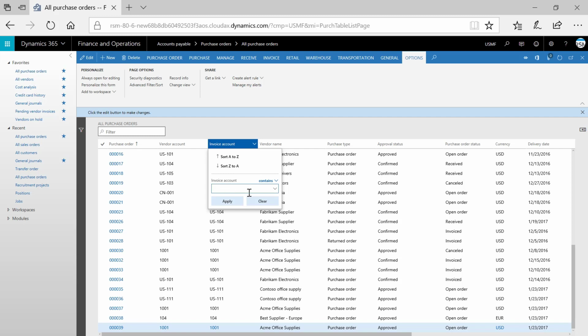And in the invoice account field, I can search for specific criteria. And this would be similar to what we saw in the filter options. We can have it be exactly, not, contains, does not contain, begins with, is one of, after or before, or matches the data that we put in here. So if I enter US dash, and I want to look specifically for invoice accounts that start with this, I can click begins with and then click apply.